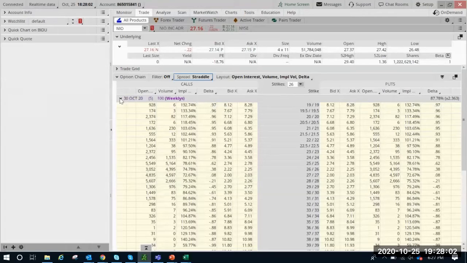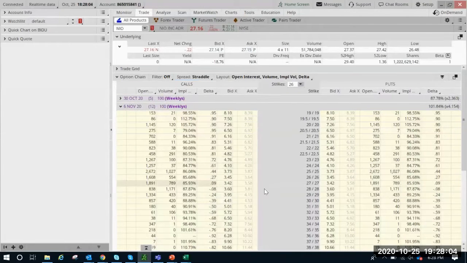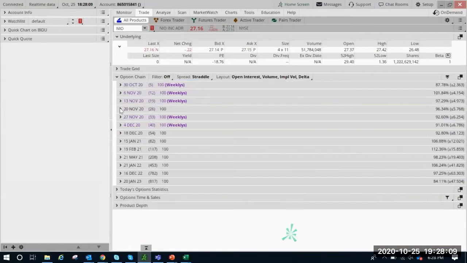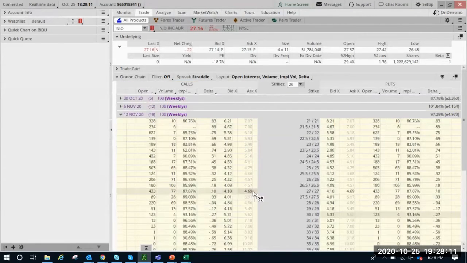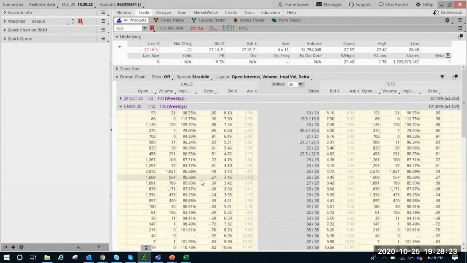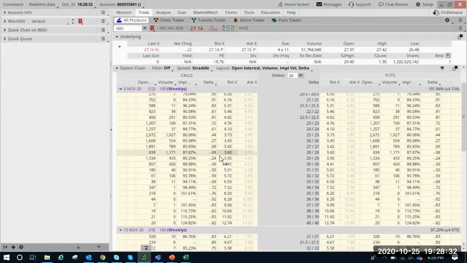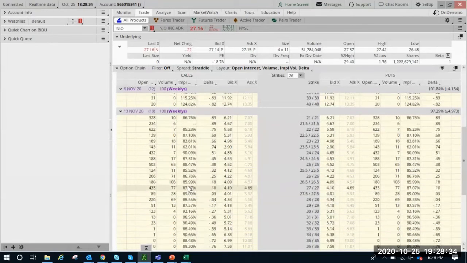But then let's see what happens on 6th November. So that was $2, and then 27 here was 350. But watch, the 13th one is actually 440, somewhere in the middle, right? So these will actually rise. Right now 87% volatility. The volatility here is 85. Actually, it's a good trade now that I see, and that's the next week. It's calendar spreads. I'll talk about that. There's a spread gradient there. They didn't price the earnings big time here.